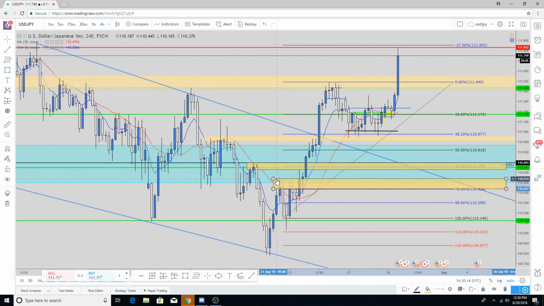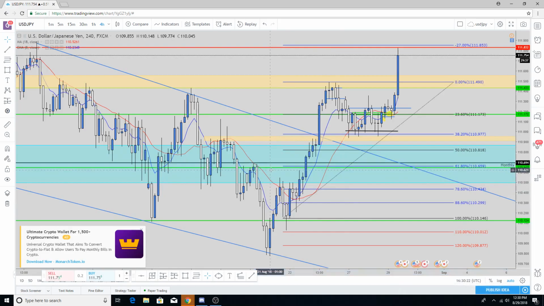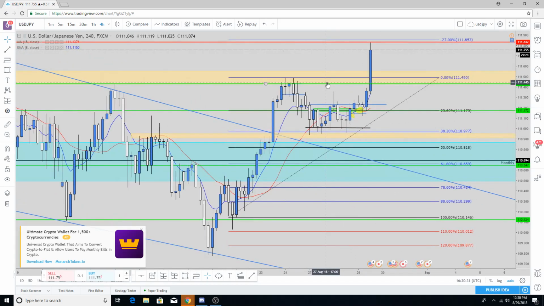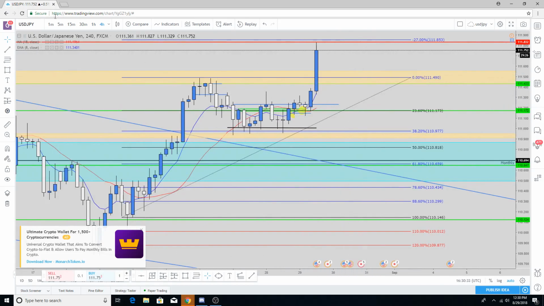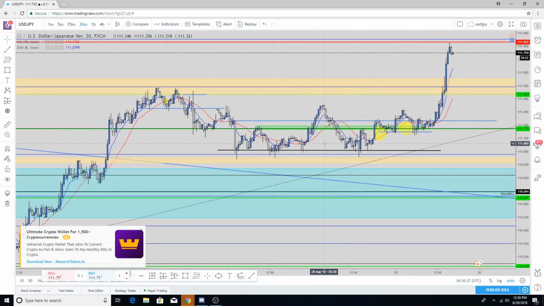You kind of just want to have these areas drawn out just like that, pretty much filling the wicks as much as possible. Me personally, I didn't anticipate it to go as low as even 61.80. I thought it was just going to retrace off of 38.20, which it did exactly. So once we had a nice cross, or let's start at support first. Once the market did find this area of support and started rejecting it, with the first rejection being here, the retest and rejection being here, right?